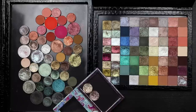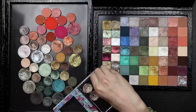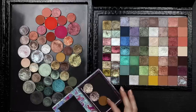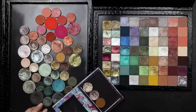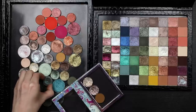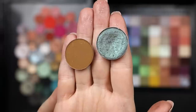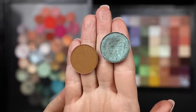And I don't know, I've been really feeling like the mustards, like I've been kind of thinking more about this deep, it's not even a mustard. It really swatches like something kind of deeper and more brown even than I think of as butterscotch, or maybe like a Dijon mustard. And then I've been getting requests again to do more looks with Urban Decay Lounge. So I'm going to pull that one so I don't forget it. Butterscotch is a Luxy shadow. And again, Lounge is from Urban Decay.